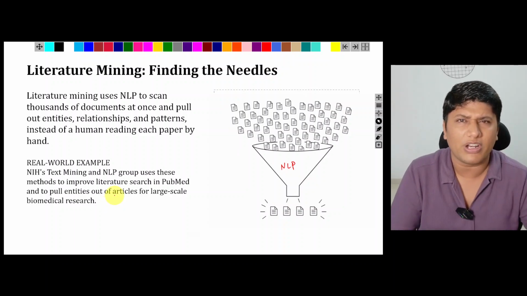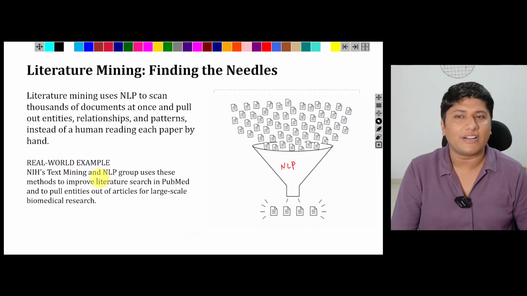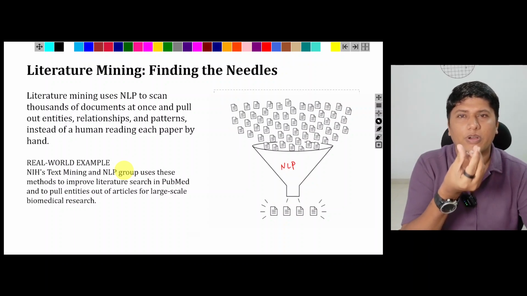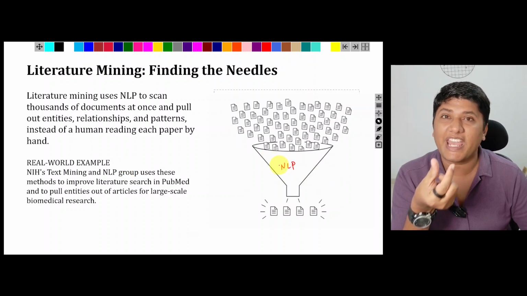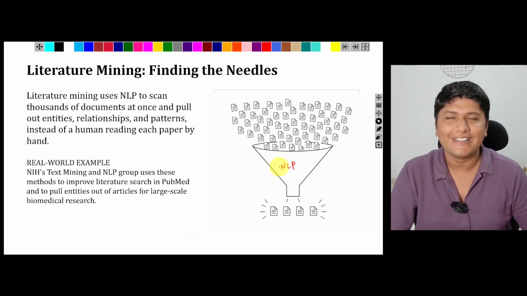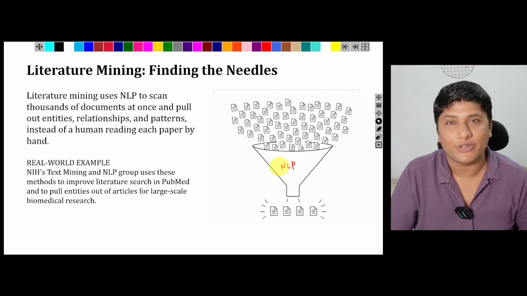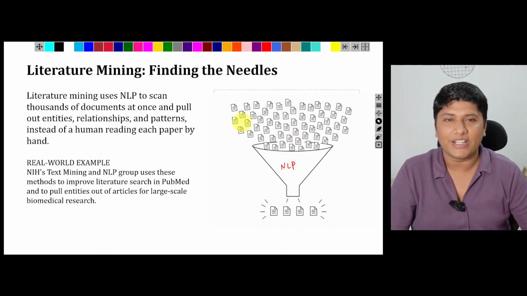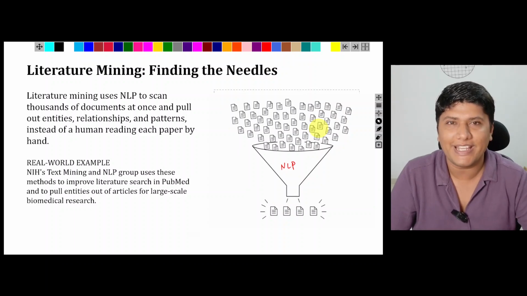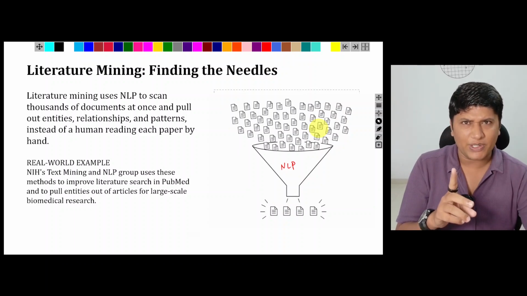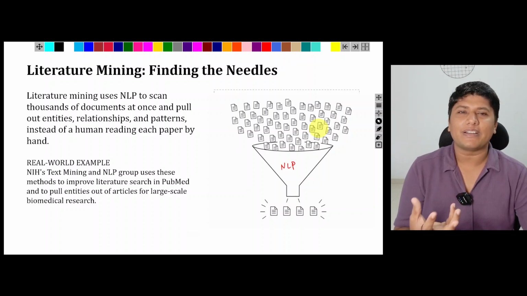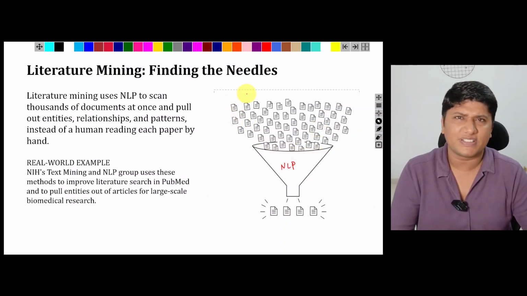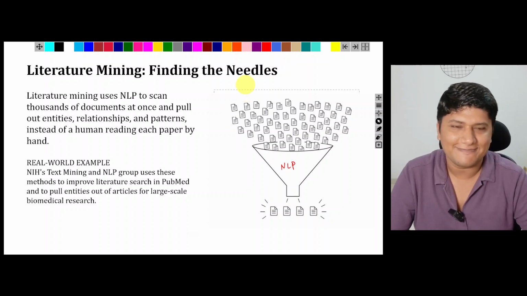So if you want to do large scale research, you can make a text mining NLP program, where you just send a lot of papers and the NLP model will decide which papers to send through and which papers you should read. The papers which come out on the other side are the papers that you should read. The remaining noise will be automatically kept away. Now, is this 100% accurate? Of course not, right? But this can give you a very good idea to start with. Out of 20,000 papers, 500 is still a better number, right?